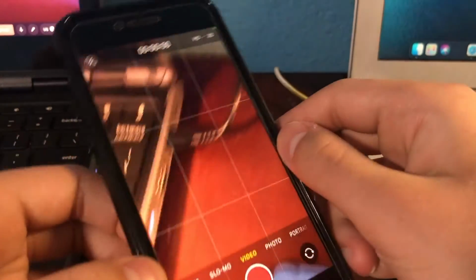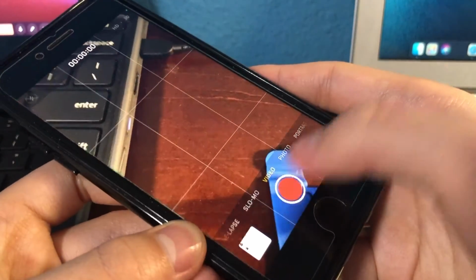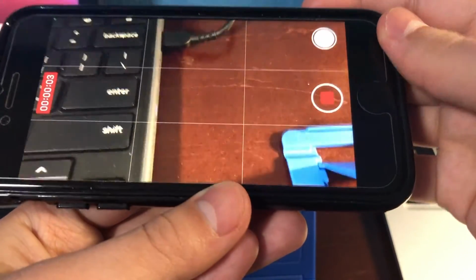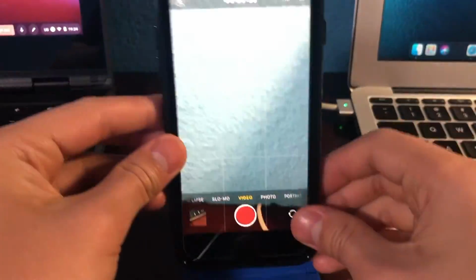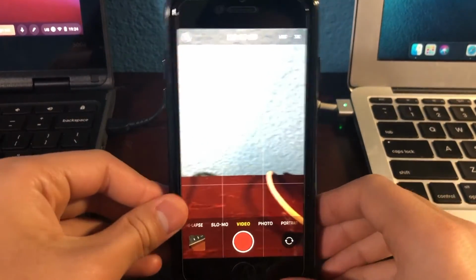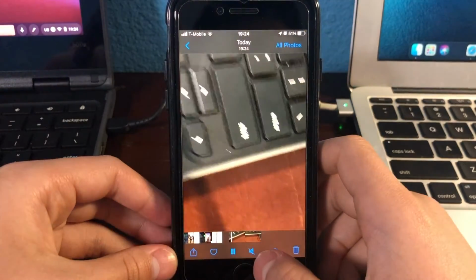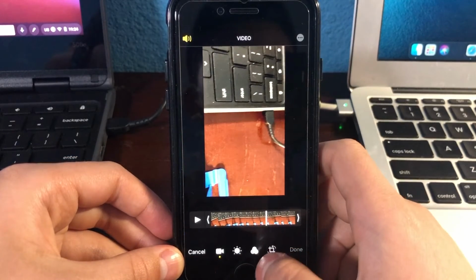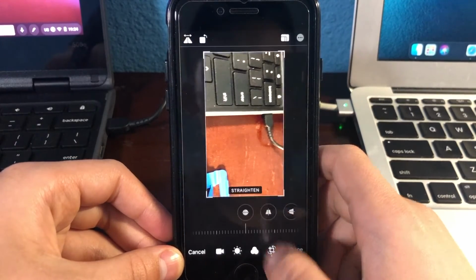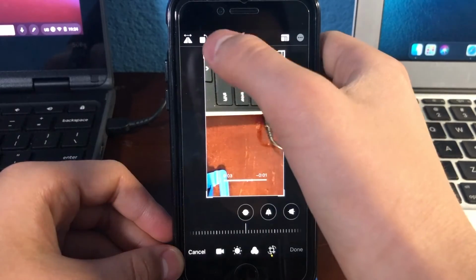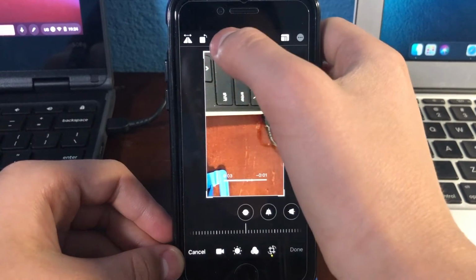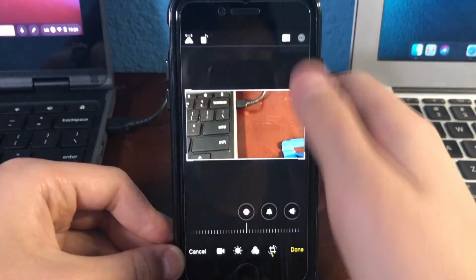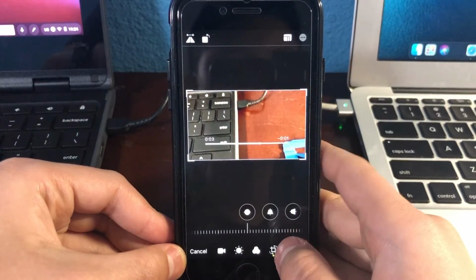So, I'm pretty sure you have probably shot a video something like this. And then when you go back and watch the video, you'll see that it's actually in the wrong orientation. So what do you do? Well, click on the edit button, click on this thing, and just click on this square with an arrow on it, and you can actually correct it.